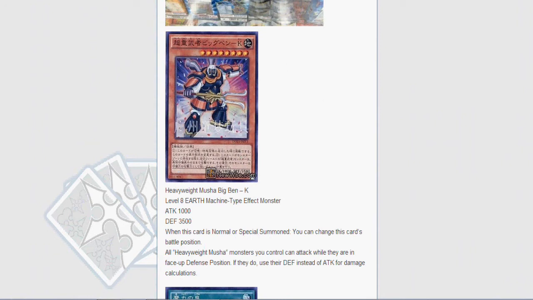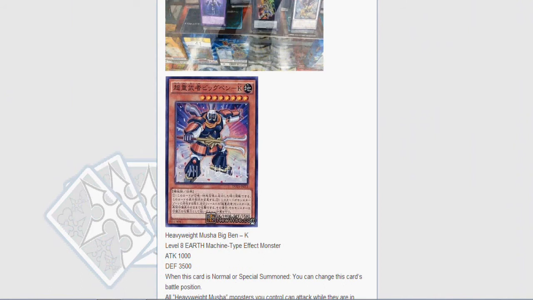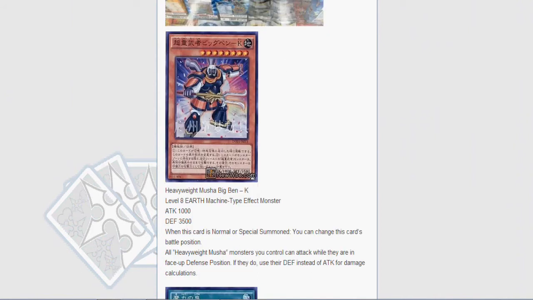Next up, we have Heavyweight Musha Big Ben K. I believe the effect is unconfirmed, but it has level 8 Earth Machine, 1000 attack, 3500 defense. When this card is normal or special summoned, you can change this card's battle position. All Heavyweight Musha monsters you control can attack while they are in face-up defense position. If they do, use their defense instead of attack for damage calculation. So pretty much this is going to be a new archetype, the Heavyweight Musha archetype, and I'm liking it already.